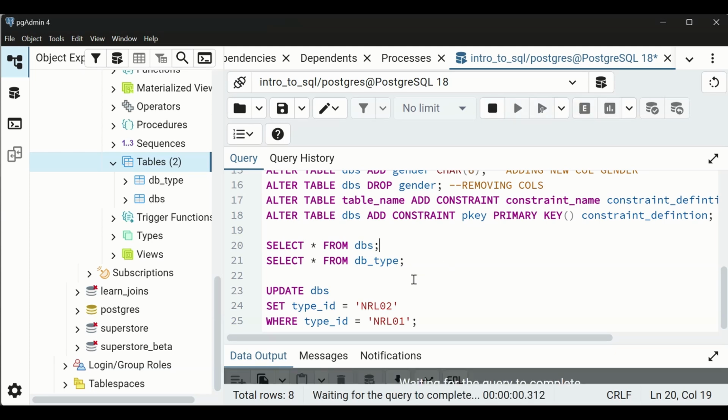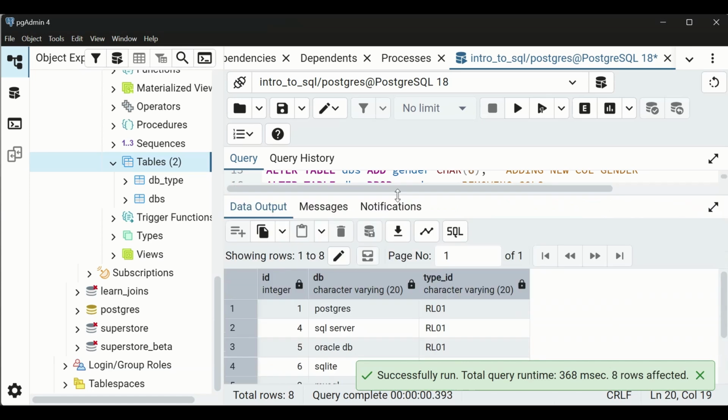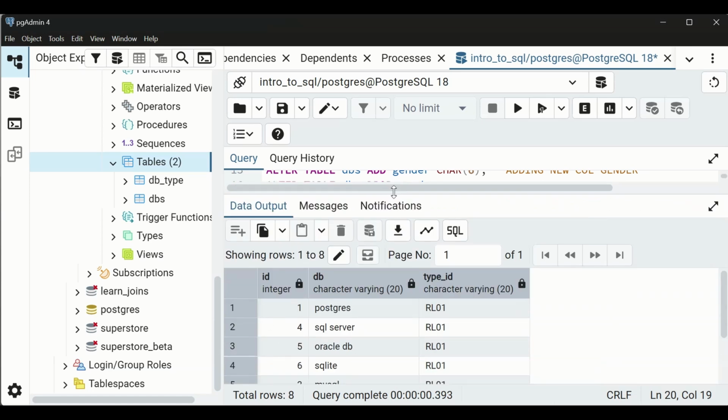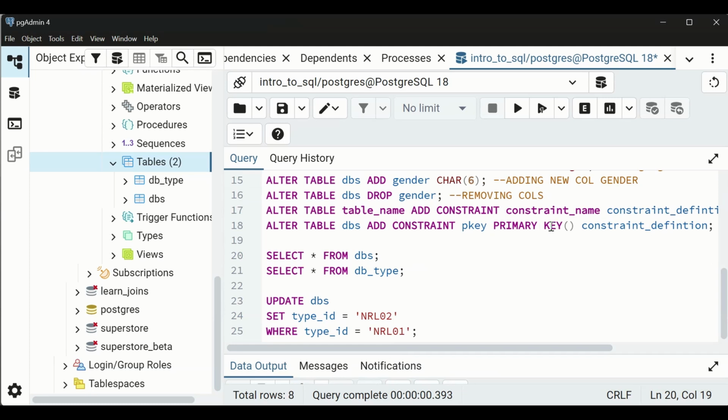Let me show you quickly. On F5, so this is the ID on the database itself, the primary key. So we'll say ID, then we'll delete the rest. So alter table DBs, add constraints. So say it will be, it's good to say ID primary key, so that we know from the table where it is coming from.